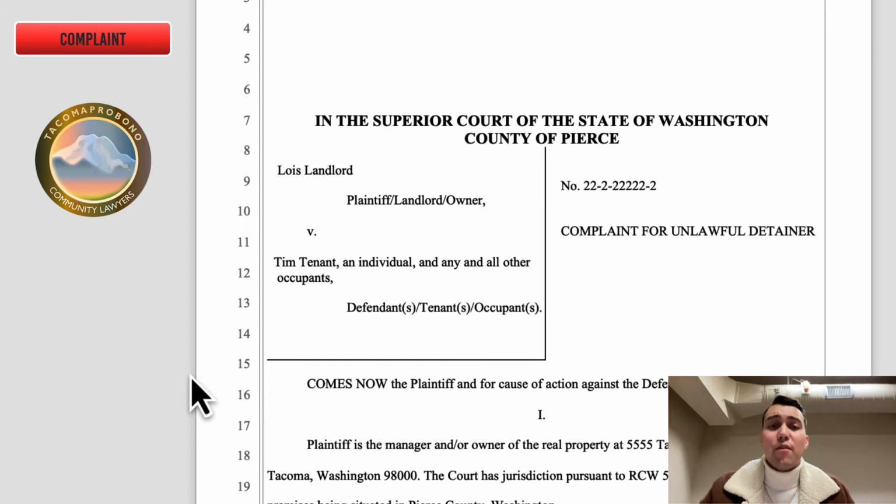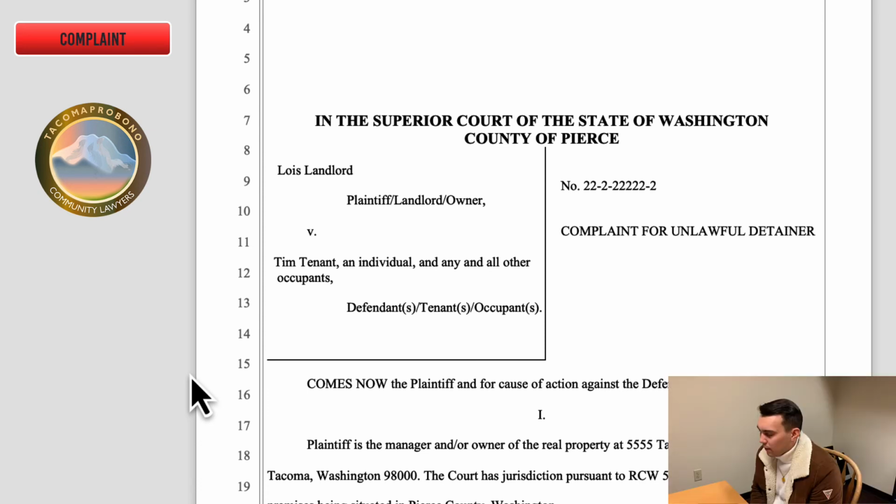So for example, if you haven't paid rent, the complaint's likely to say something like, on this date, we sent a 14-day notice to pay rent or vacate to the tenant. They did not pay rent or vacate within the 14 days. We're going forward with this eviction, and we'd like a writ of restitution and a judgment for the money that's owed. So again, the main purpose we're including the complaint in this video is to distinguish it from the summons because of how important that summons is, namely the importance of responding to that summons. So that kind of distinguishes the three documents that you're common to see in every single unlawful detainer proceeding.